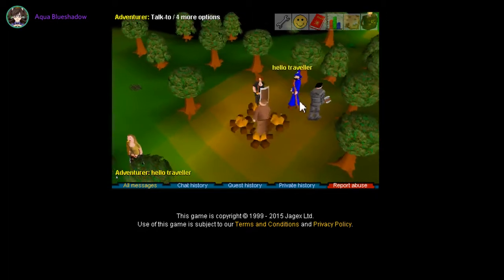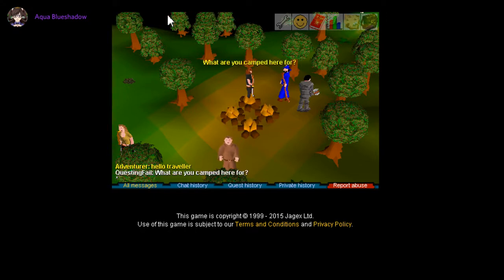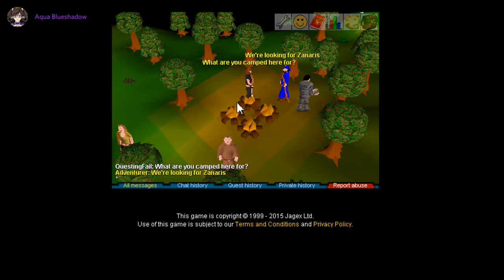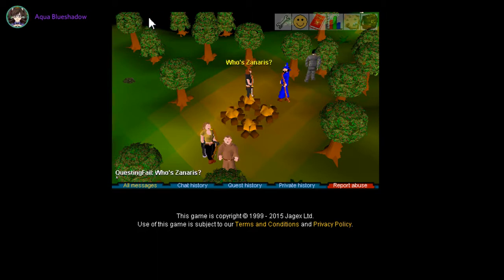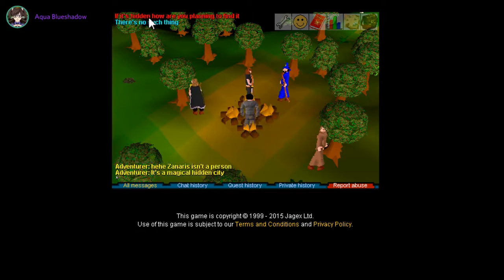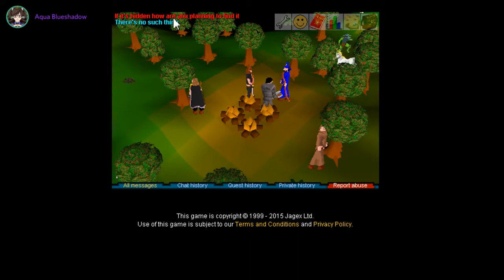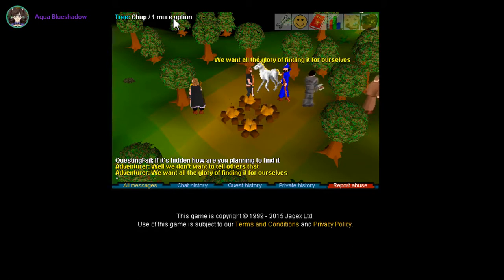Maybe talk to one of these adventurers. I really doubt they're gonna know, but... They're looking for Daenerys. I don't know who Daenerys is. I feel like I should, but, oh, Daenerys. Okay. Whoa, I do feel dumb. If it's hidden, how are you gonna find it? That sounds like the most thing I would say.